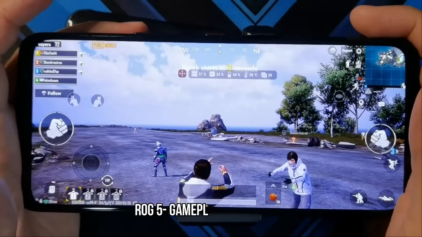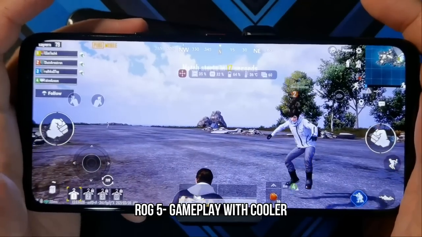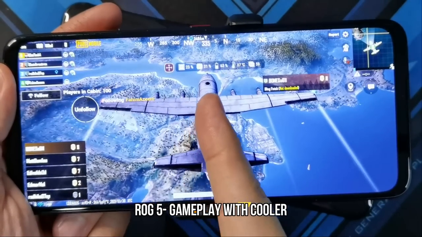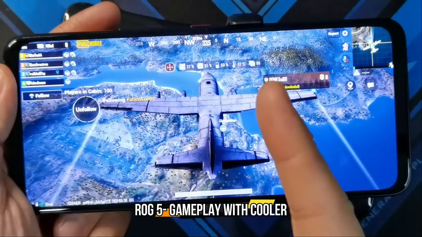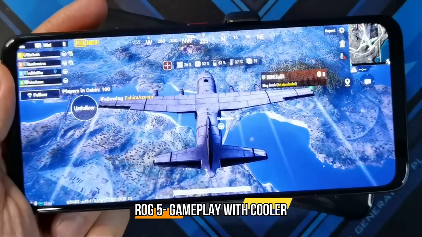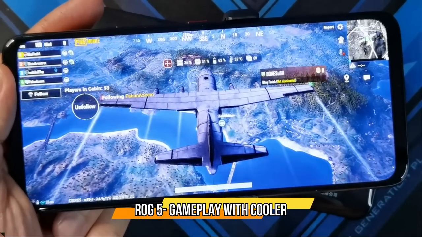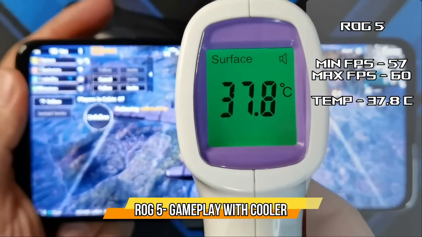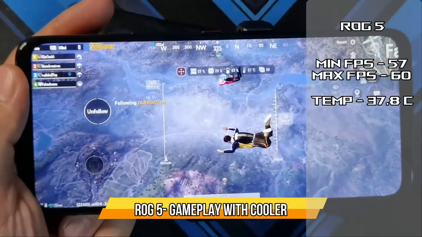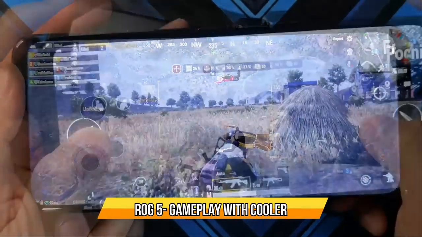Cooler buttons in action. So it eliminates the need to actually press anything on screen with these buttons. So for the real-time info, you can actually see the battery percentage, the internal temperature of the phone, and the FPS. So right now it's maxing out at 60 FPS and hovering between 57 to 60. Temperature so far 37.8, so still pretty good, hasn't hit 40 degrees yet, so that's a good sign.